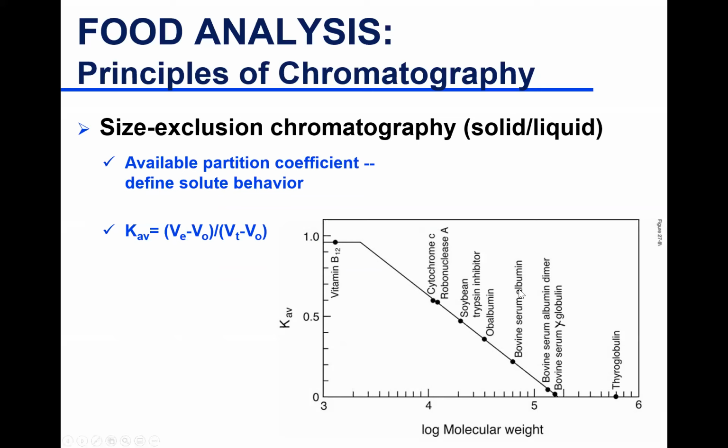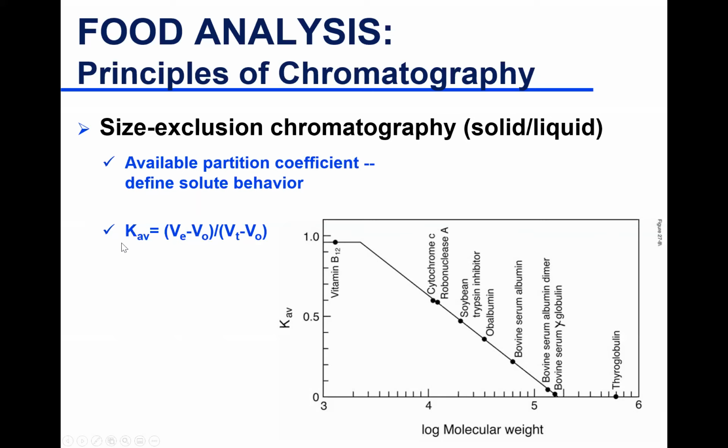So, like I said, you want to run standards of known molecular weights. So you would run these standards, and then you would determine the partition coefficient, where it is your volume of elution for each of these standards or your sample component, minus your void volume. So you would know that by running a very large molecule, and you get your total volume of the interior and the exterior of your particles. And then you correct for the void volume in both cases.